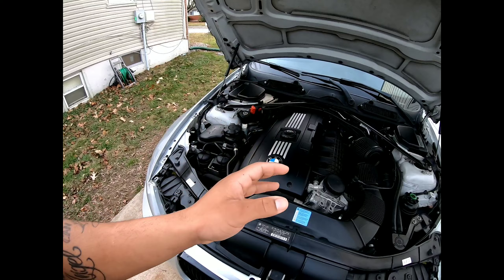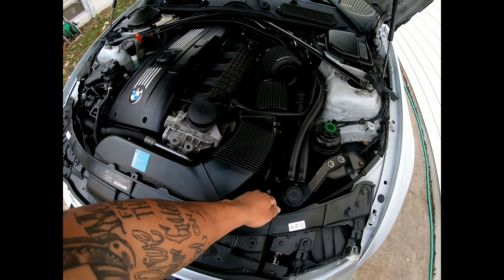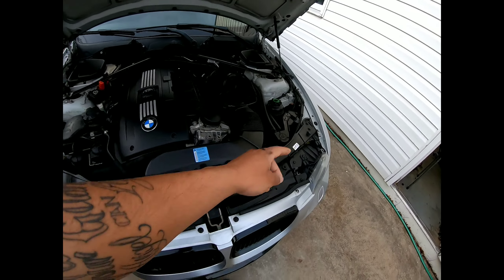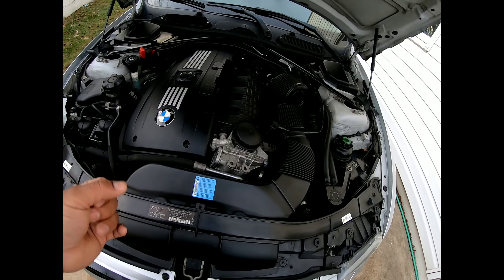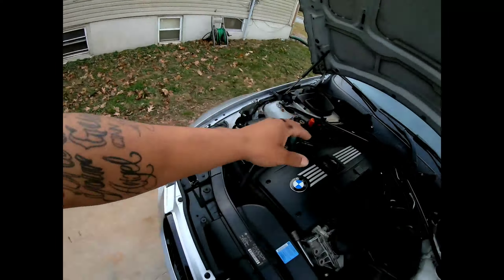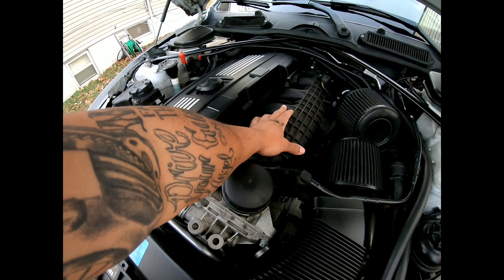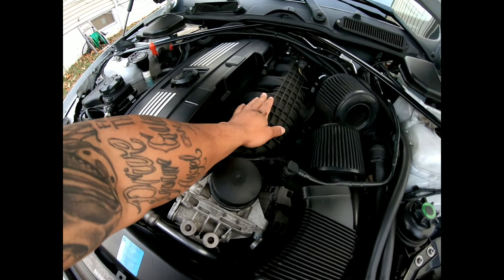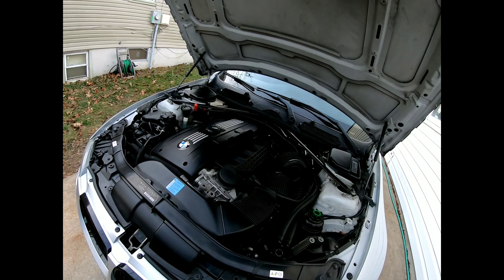The 335 IS clutch does engage nice and smooth — super easy to drive. As far as performance mods: it has a COB charge pipe, MMP inlets, a BMS/Mishimoto catch can with push lock style hoses, coil packs are done, NGK plugs, VRSF downpipes, and a VRSF intercooler. That's honestly it for performance — nothing crazy. The car runs good and I wasn't looking to make crazy power. It had a walnut blast this past year — I did that myself — along with new intake manifold gaskets, O-rings, charge pipe O-ring, and throttle body gasket.